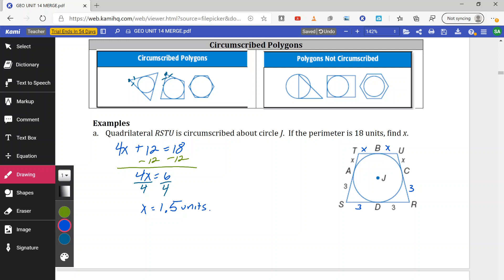And that is tangents. Again, tangent, we can use the Pythagorean theorem to see if a line happens to be tangent, as long as we know the radius and two of the three sides. We can also use circumscribed polygons and the theorem about tangents, exterior tangents, to find perimeters.